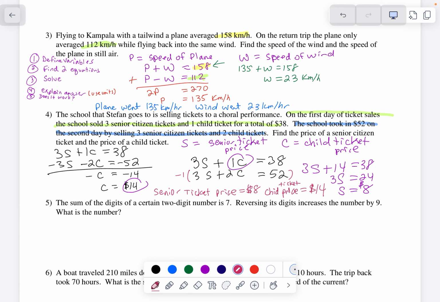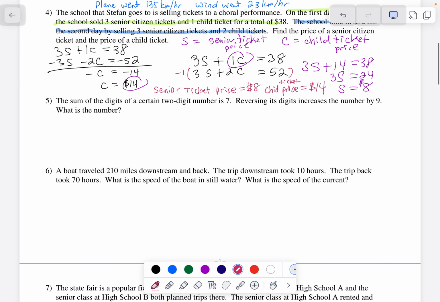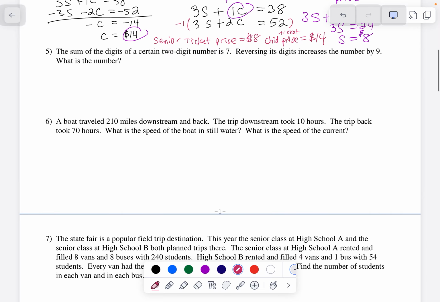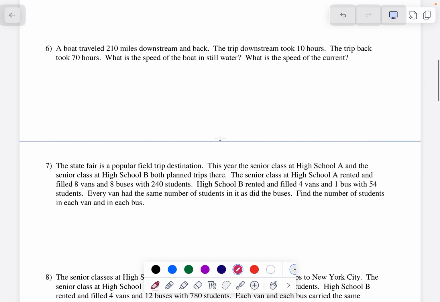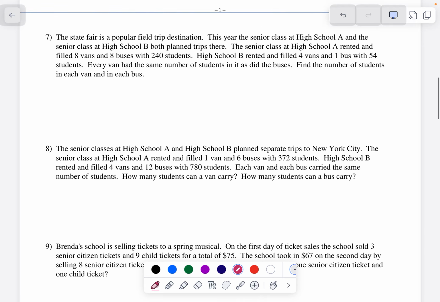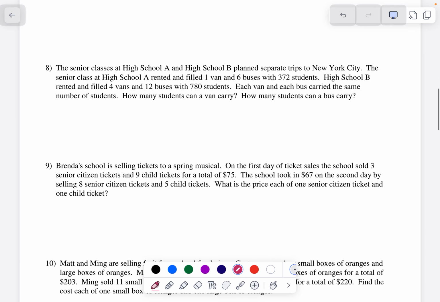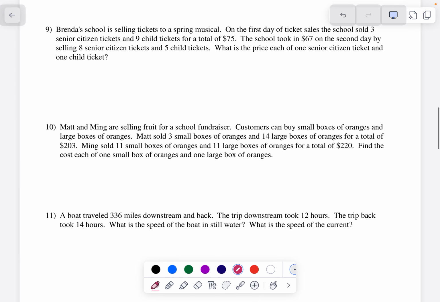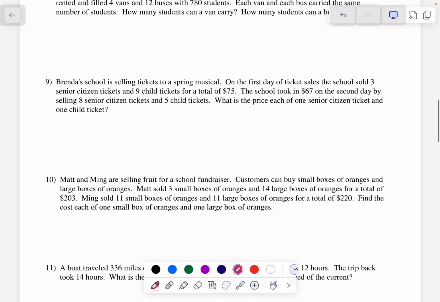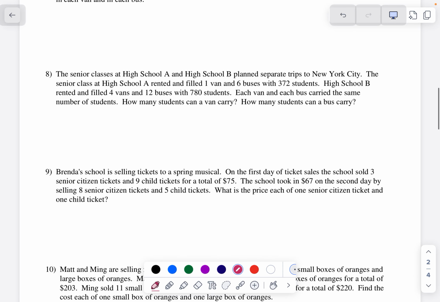Anybody have any questions about number 4? That makes sense so far? We good? Okay, so let me try to find. So 6 is like that top one. 8 is a little different. There's some ticket sales. There's a lot of downstream and upstream ones. Let's do 8 together, and then you'll have the rest of class to work on your own.